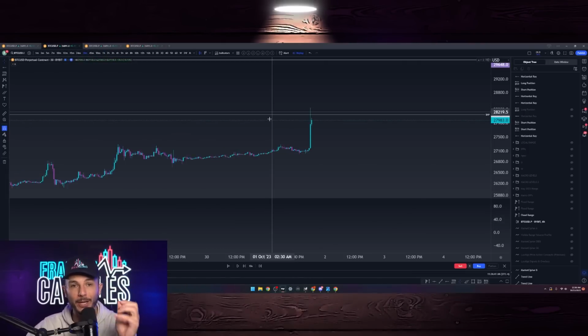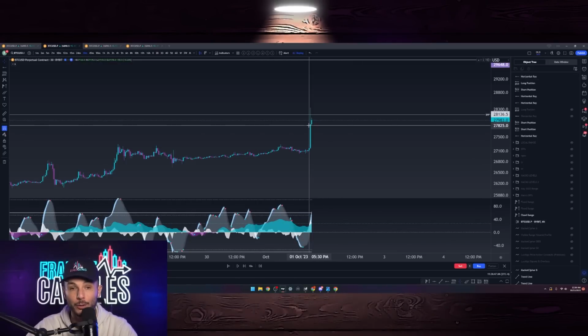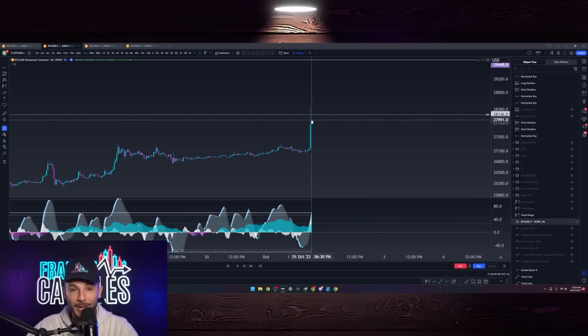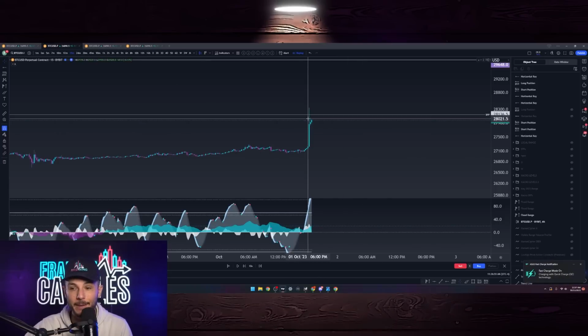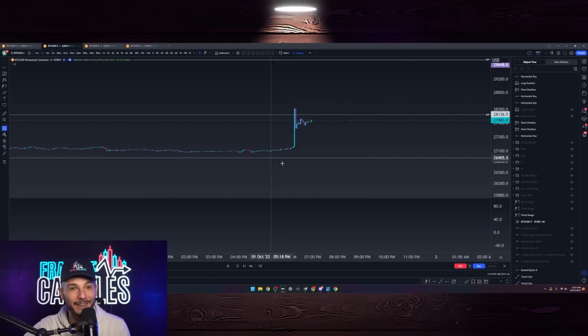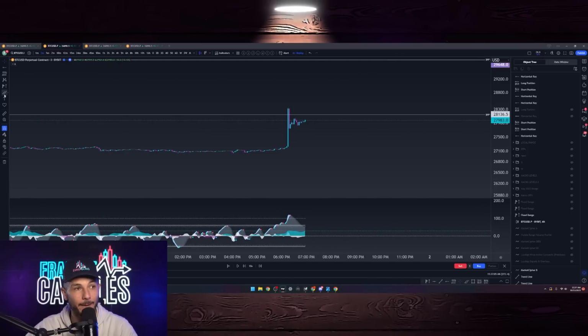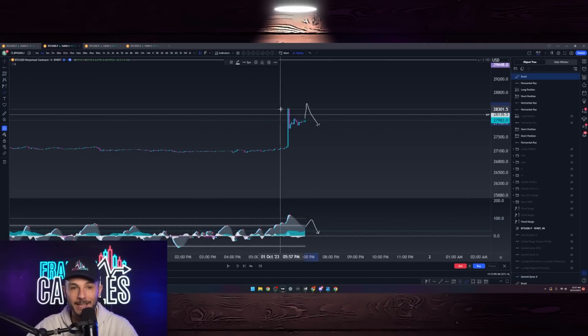I'm going to go down starting off at the 30-minute. You can see we successfully swing failed that level on the 30-minute with our candle closure below, and the confirmation of that next candle makes this level right here a valid entry. And if we come down to the 15-minute, you can see we actually swing failed this level as well. If you come down to even lower time frames, such as the 3-minute, it does look like we could set up here for a potential bearish divergence if price comes up and makes a higher high.